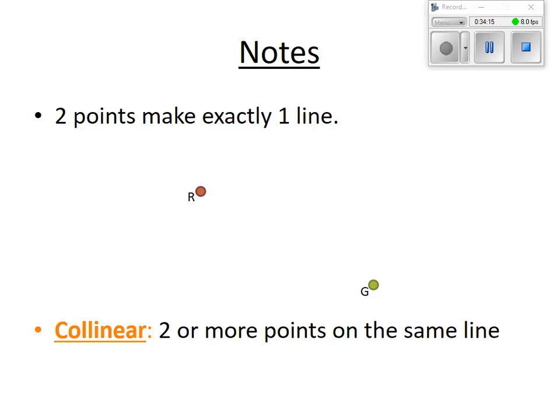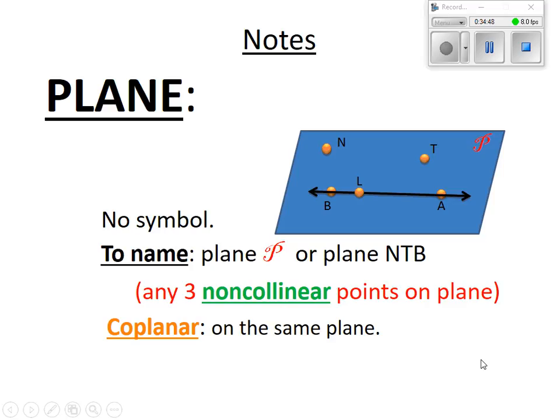For some reason, that one and the one that we're going to talk about here in a minute, people seem to have a whole bunch of trouble with, and I think they're like the easiest words that there are. Collinear. Co means same or share, and then line is the root word, so they share a line. Well, what's that tell me? These points all share a line? Oh, they're all on that same line. Yep. Don't make it harder than it has to be. How many lines go through points G and R right there? 1. All right, planes.